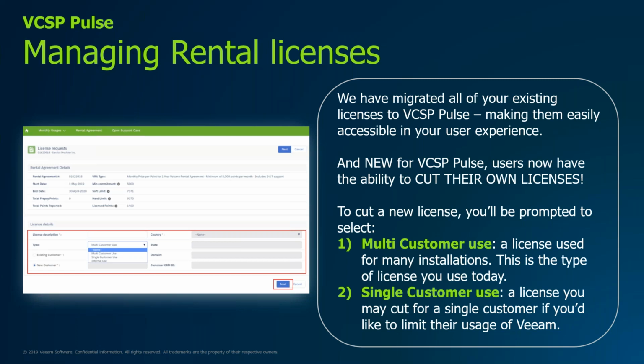When you're cutting a new set of licenses, you will be able to cut licenses assigned to multi-customer use. I think this is how we do things today. You can deploy in multiple tenants, or in fact, going forward, you will also be able to say, I have this end customer, I'm going to cut a set of licenses just for that end customer. So you can select the single customer use as well. Take, for example, you have maybe 20 customers, you've got maybe 5 big ones. You could choose to cut licenses for those 5 big ones individually. That way you can manage it, you can cap it, and you've got visibility of the licenses that you're issuing to those guys as well.